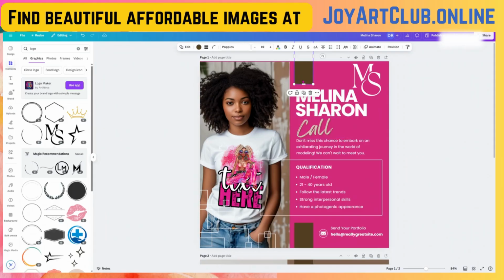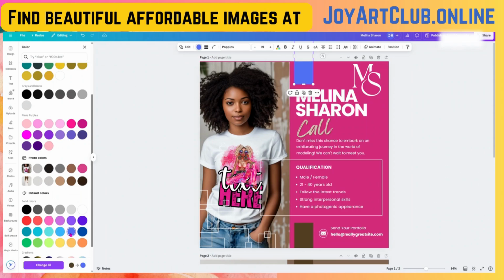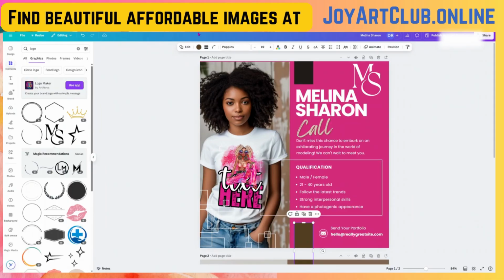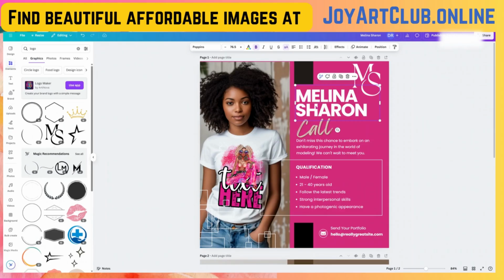Okay. We can change this brown to another color. Maybe we can make it blue or something. Maybe we'll just make it black. And we'll do the same with this one. Did I change that? Okay, let's make this black. All right, so you type in here anything that you want.